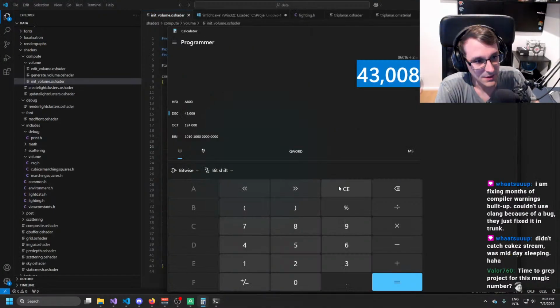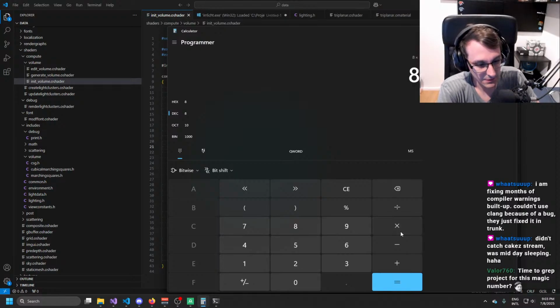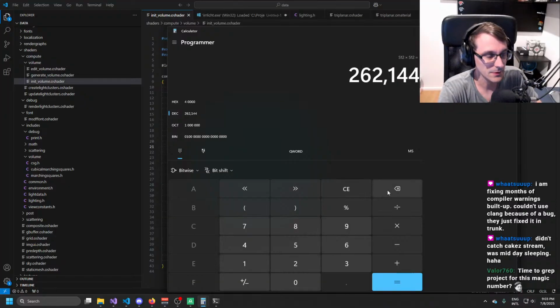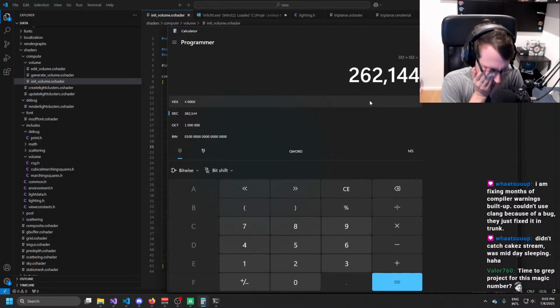Wait, we are 8 by 8 by 8 in terms of the compute shader. Now we are basically that again, so 512 times 512. That's how much voxel data we have.